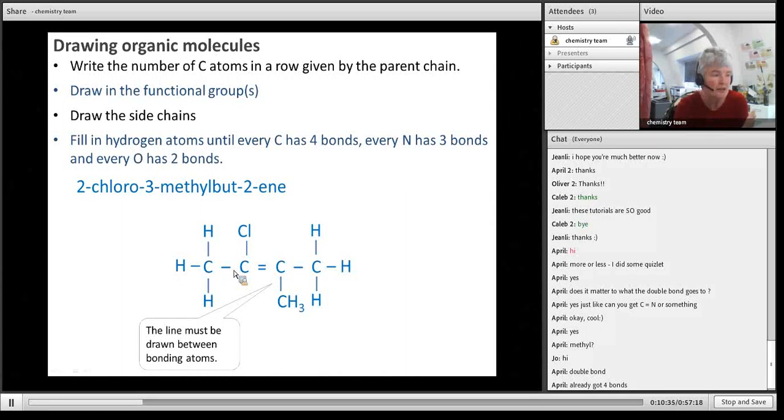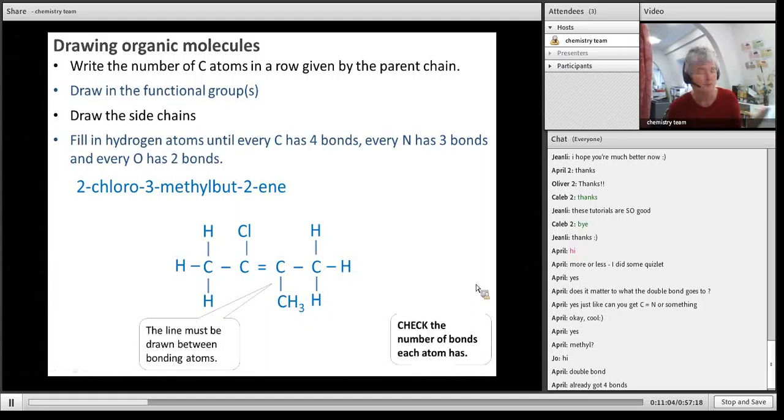So if you draw out the full structural formula like that, it's actually not full structural because I've made it semi-structural here. But if you draw it out in full and you count your number of bonds, you're less likely to make a silly error. So I really recommend it like this. Perhaps with the side chain CH3 you could get away with it, but even then you might want to put in your lines, 3 lines around here with 3 hydrogens. Okay, and as I say, check the number of bonds because that's a really common error.